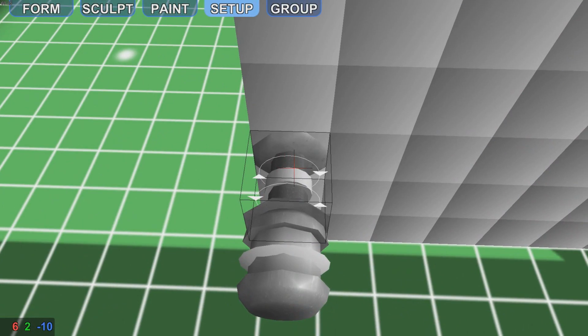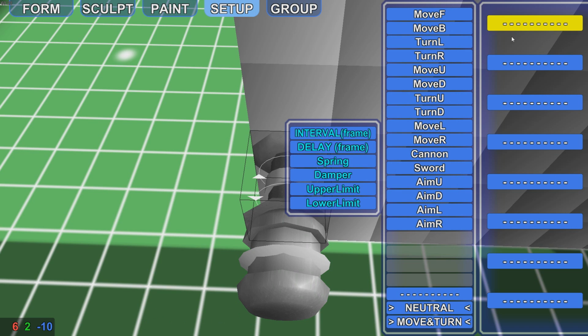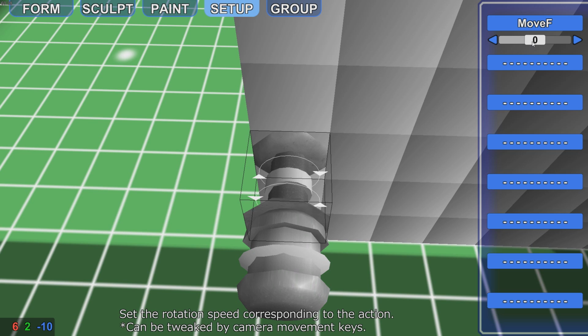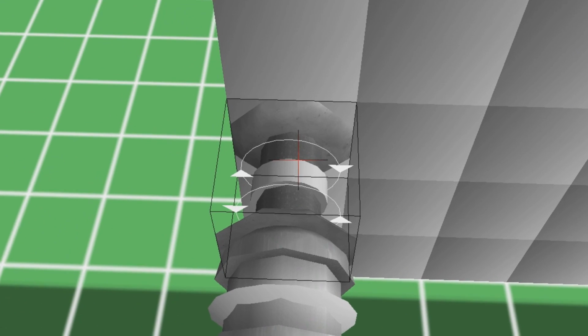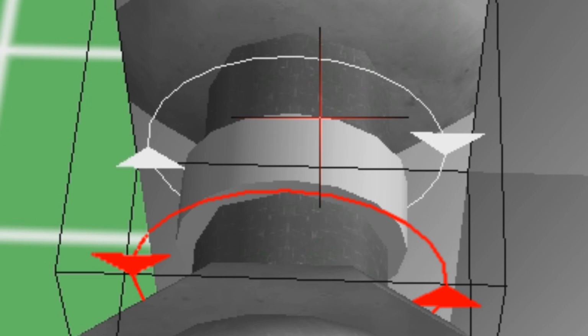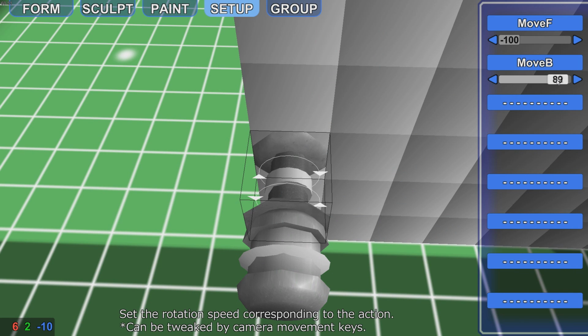Right click to exit that menu and then left click on the wheel's turn joint. You can bind a key from the assign menu, which will be covered later, to a joint operation. For now, click a free slot and bind it to the move F key, which by default is W. Next to this you can set the slider to a speed between negative 100 and positive 100. What direction positive and negative is can be found by observing the direction the arrows connect to the rotated block point. As seen, positive movement sends the wheel rotating anti-clockwise, which is no use for the tank. So set move F to be negative 100 and move B to positive 100.